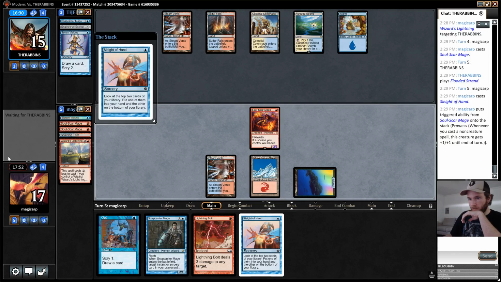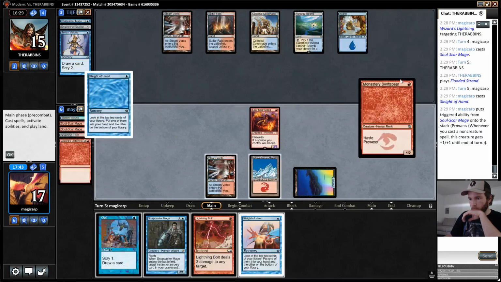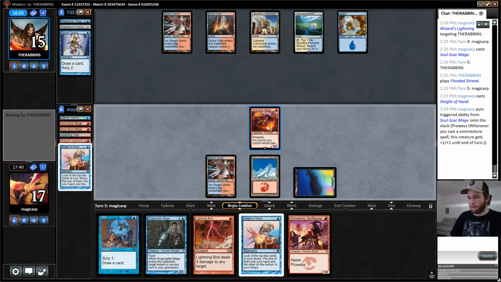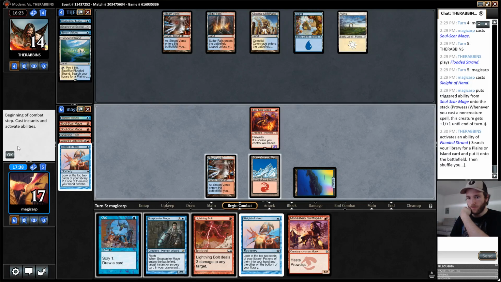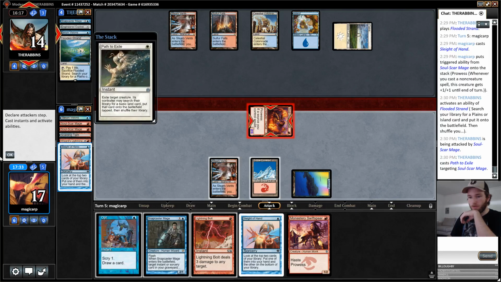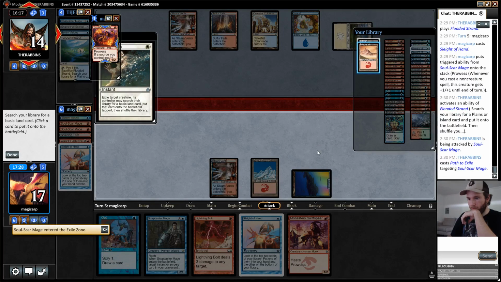I'm thinking they've got a Cryptic here, right? Ooh. We're going to hold on to that, because I'm expecting a Cryptic Command. Sure. Just a Path? Ooh, I wish I'd played that. Get another Mountain. We only really need 1 Island.